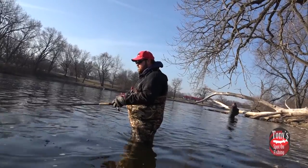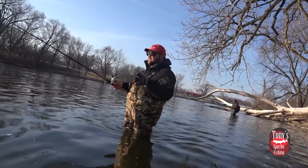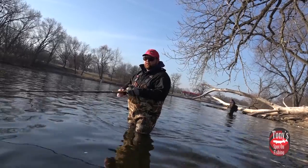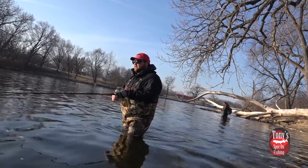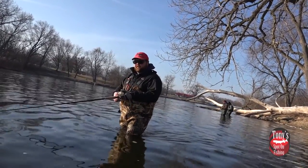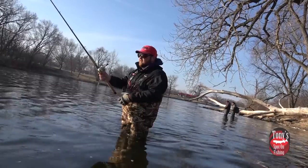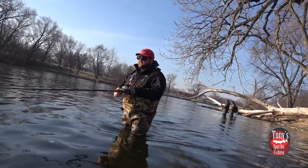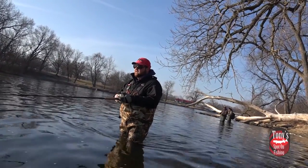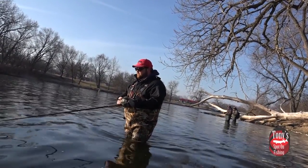The biggest reason we like fishing it this early is all the food is actually up here. Just 15 to 20 yards from the dam on the west side is a long rock park that cuts down a lot of the current, so the shallow flat is fairly calm compared to the rest of the river. Suckers are up here, shad, the walleyes are around — all the food that the muskies are eating is right here. The number one thing with muskies, even in cold water, is they'll always follow the food. There are times we'll find them in as shallow as just a couple feet of water.